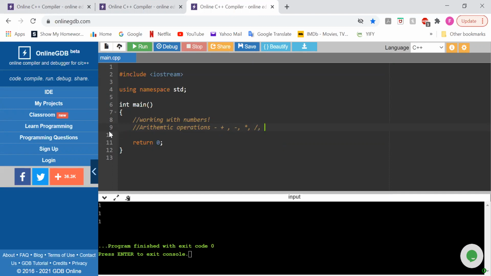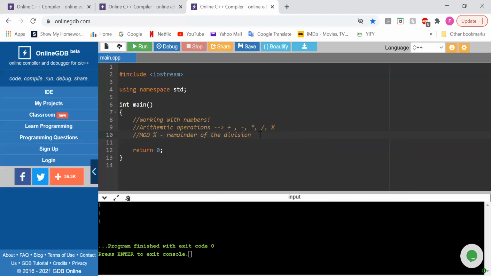Then there's one more operation that some of you might be familiar with and others might not, which is the modulus. We refer to the modulus with a percent sign. Addition adds two numbers, subtraction subtracts, multiplication multiplies, division divides, and the modulus finds the remainder of the division.